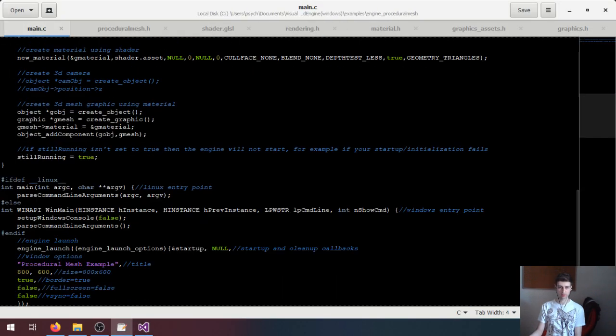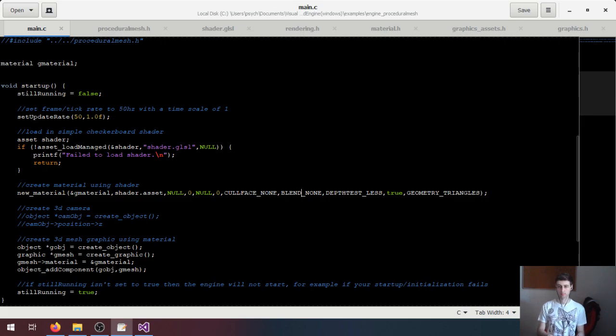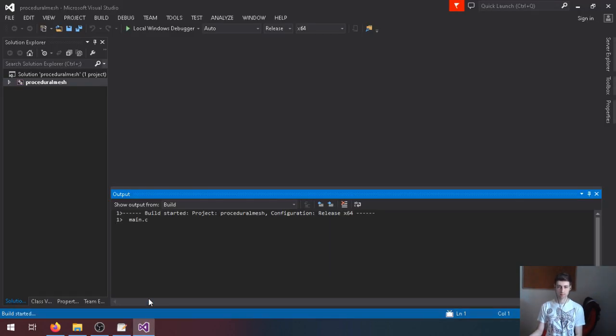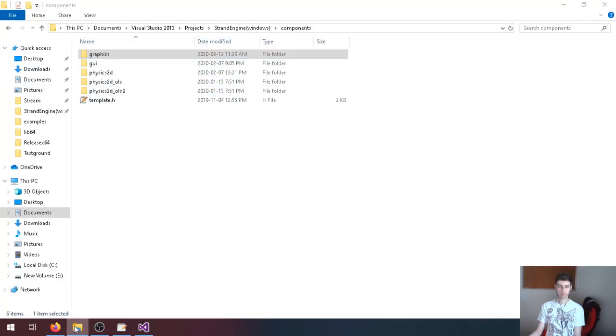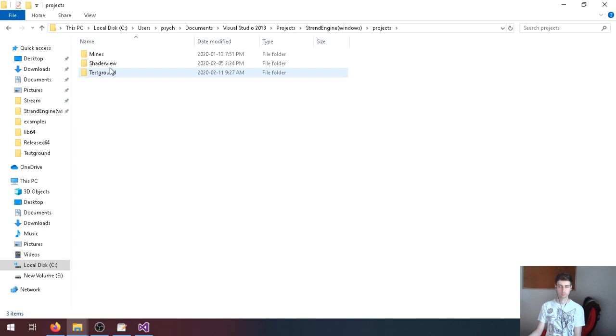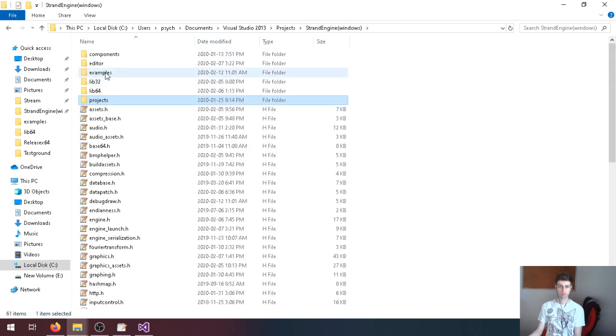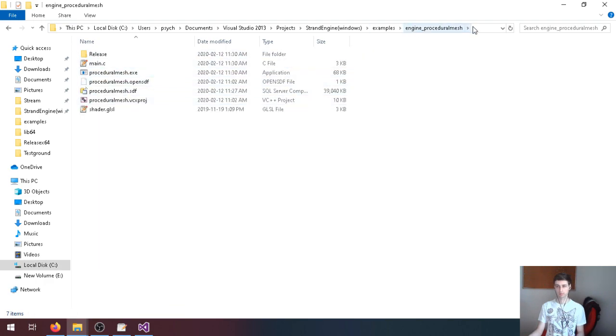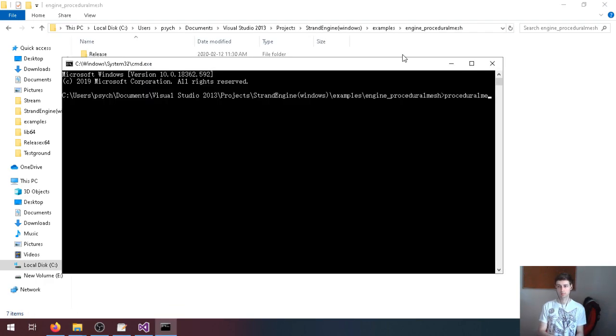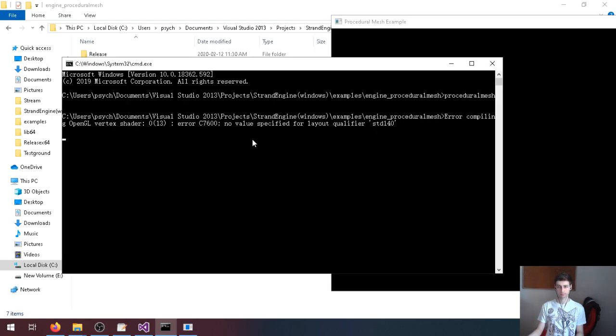Blend none undeclared identifier. Error compiling vertex shader, no value specified for layout qualifier std140. No value specified.